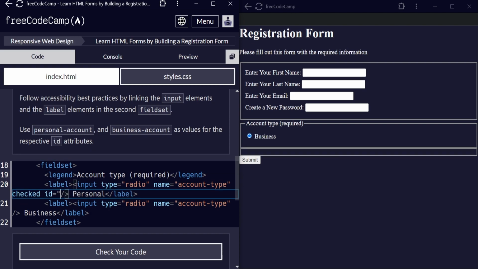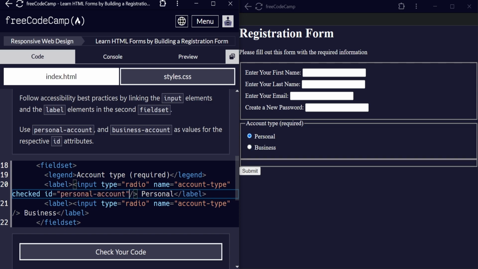The ID for the first is personal account, right? So personal account. For the second, it is business account, so let's give an ID of business account.